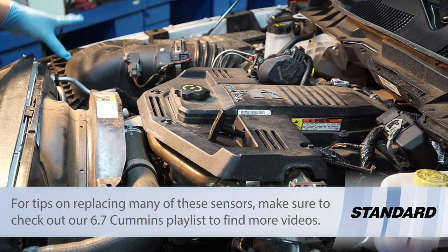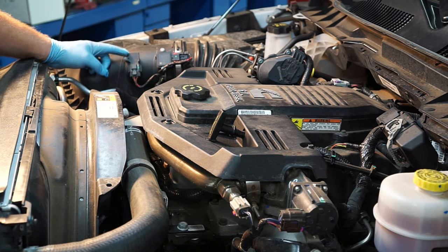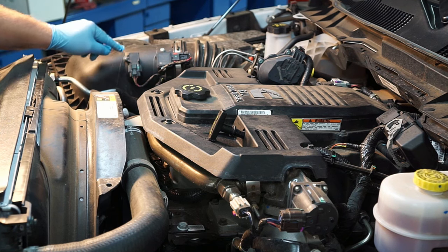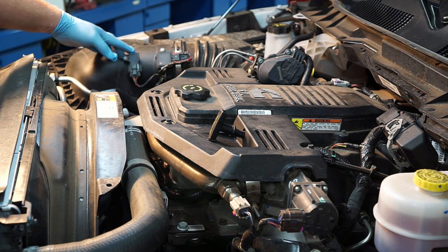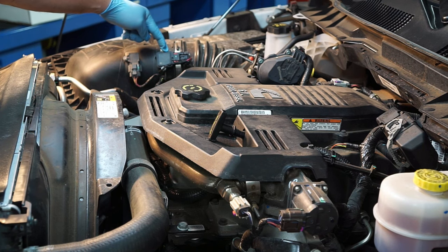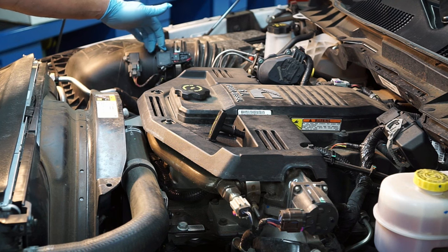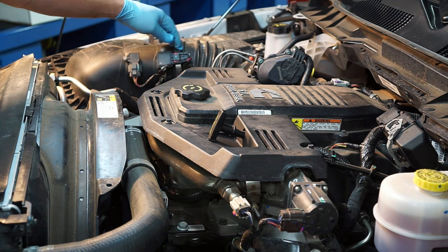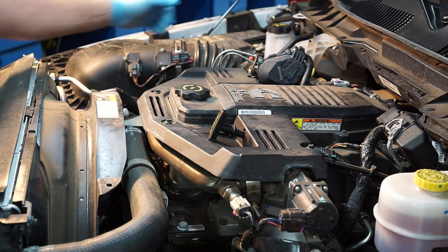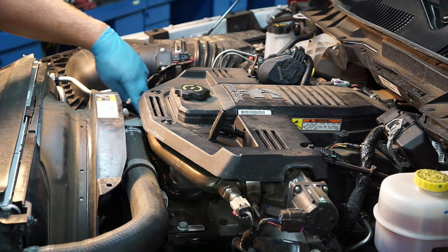On the top side we've got our air inlet, air filter, and right inside there is a sensor reporting back to the PCM with the inlet atmospheric pressure along with temperature. Right behind that we've got a mass airflow sensor — a three-wire MAF sensor on the inlet side, letting us know how much air is being drawn into the engine.